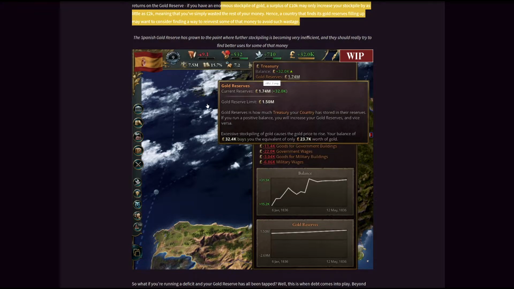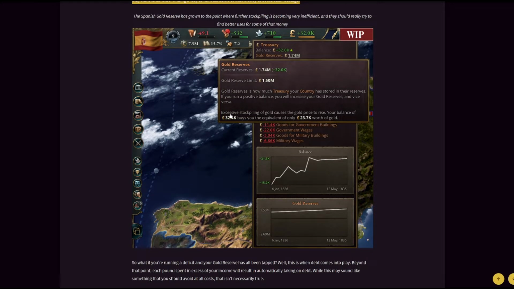And you can see here, that's an example for that. In that country, I think it's Spain, right? You have current reserves of 1.74 million, which is definitely a sizable sum. Looking at these numbers, like you get 32k per month or something. So the gold reserve limit, though, is 1.5 million. Your balance of 32.4k buys you the equivalent of only 23.7k worth of gold.